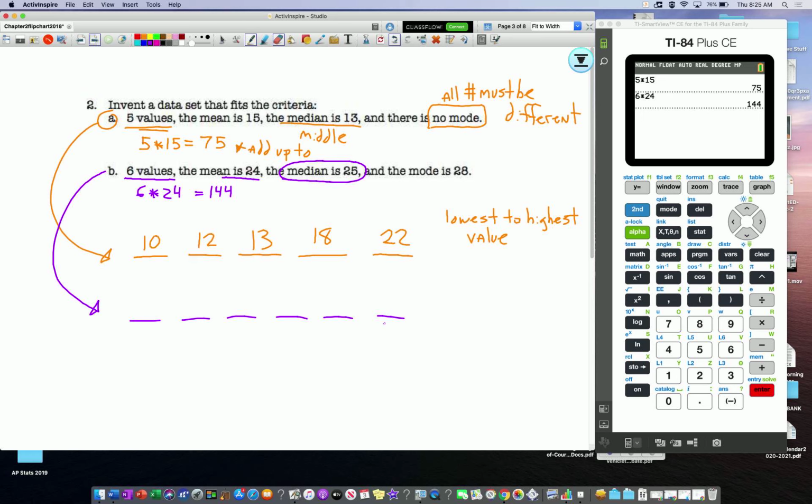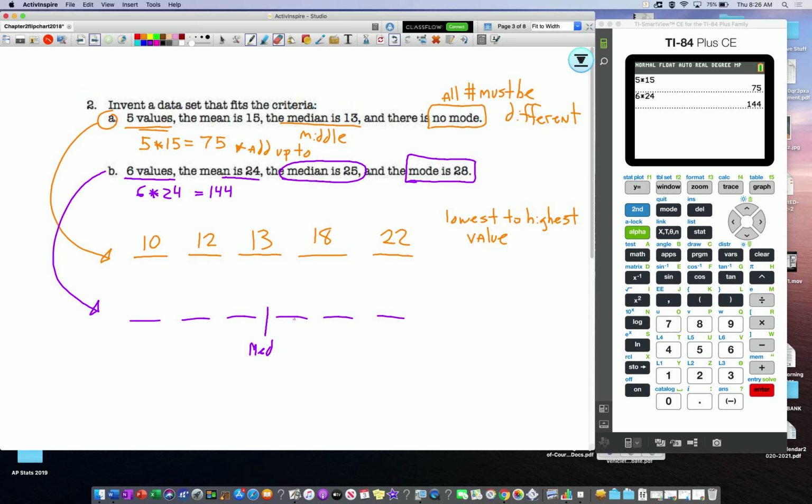When you have an even number, this is where it gets tricky. The median isn't one of them. It's actually in between. So the median actually has to be the average between these two values. Now, lots of times I'll just go ahead and write 25 and 25. But I'm going to hold off here because the mode is 28, meaning the most repeated number is 28. If I put 25 and 25 here, I only have 2 spots left for 28. Well, the mode could be 28 and 25. So that's where I have to be a little bit careful.